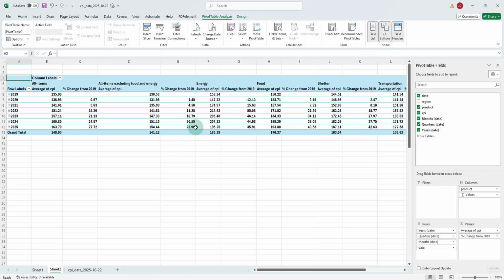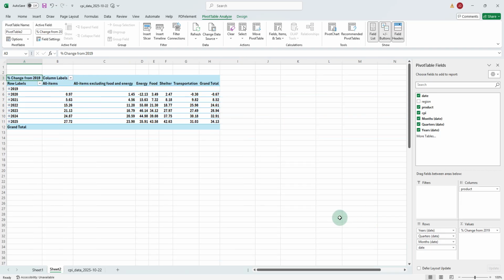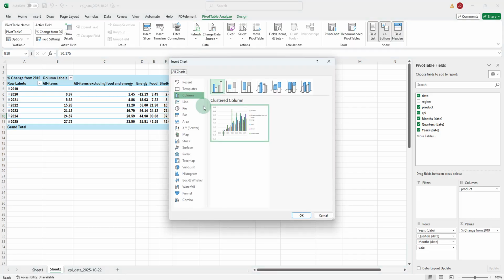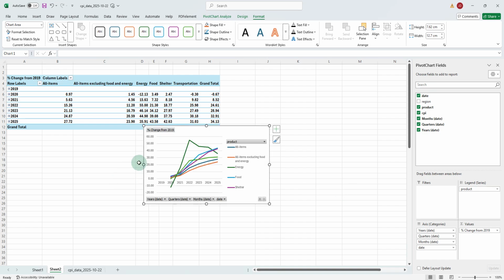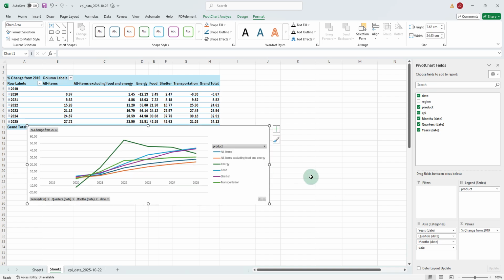Do we want number? Do we want percent? Let's leave it as it is. Okay. Now we can get rid of the first one. We don't need this one. So I can just click on it, drag, and release it here. And we can simply leave the percentage change. So I'll click anywhere here, go to pivot chart, analyze, pivot chart, take the lines, okay, and here we go.